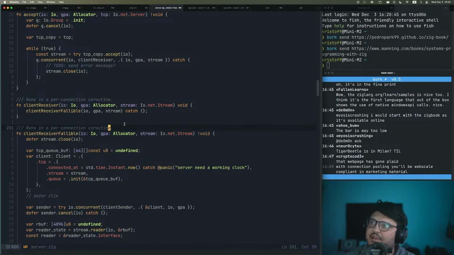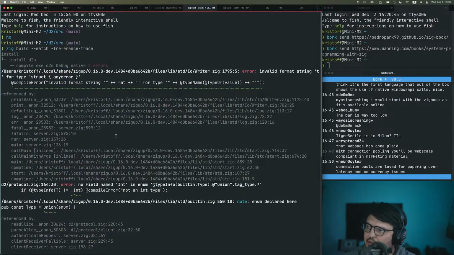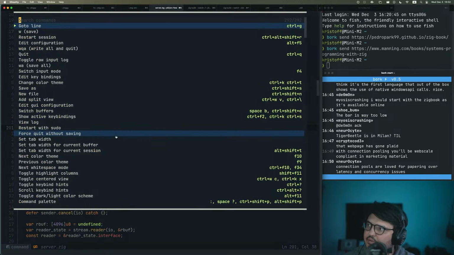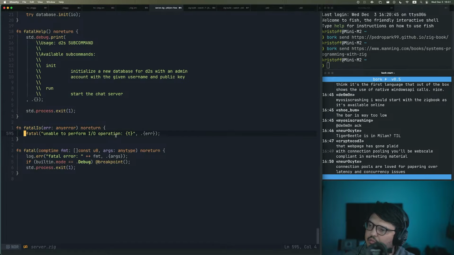Okay, I forgot everything about what I was doing. Oh, I was trying to figure out this thing. 157 in server.zig and then 136. So we're doing fatal IO. Wait, you cannot do fatal with an error? You need a tag?